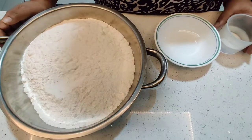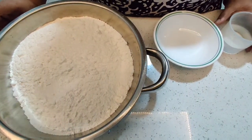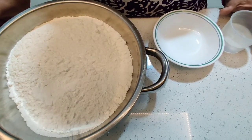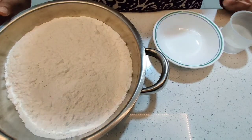Today I'm going to show you how to make homemade pizza base and garlic bread base. This is actually the one base which can be used to make your pizza or your garlic bread or even a loaf of bread. So I'm just going to show you the basic dough.